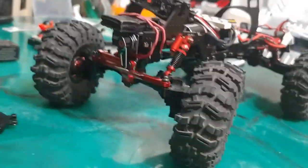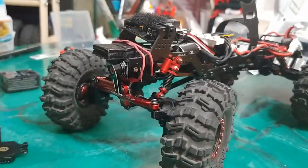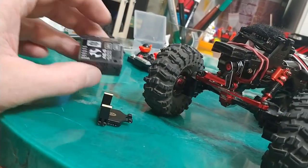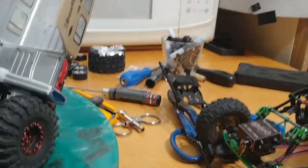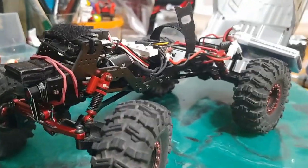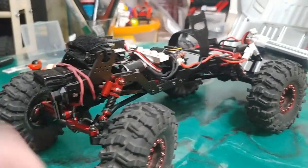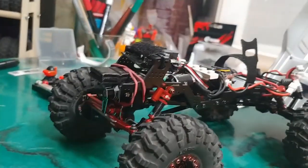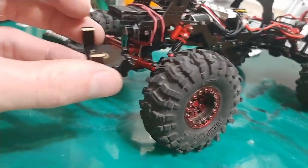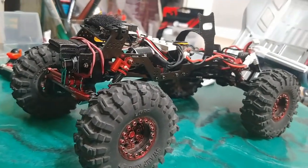I believe I've lost almost 50 grams in total. I think this thing weighs 12 grams, and this is 13 or 14 grams. The chassis was heavier than I thought, so this rig is just at 700 grams now instead of 740. It's dropped a little bit of weight. And I think I need to figure out how to add more to the front, because just this little bit of front weight seemed to make it climb better and keep its front end down.